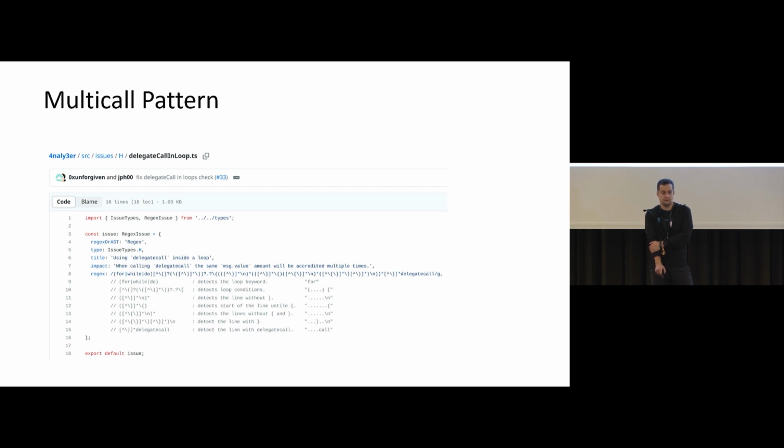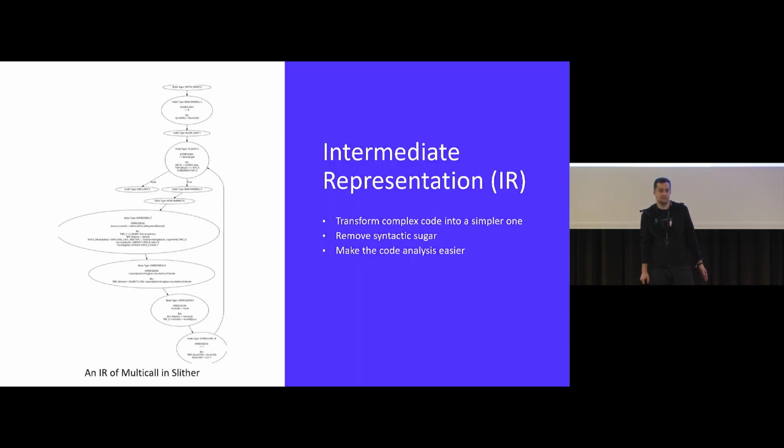The next approach, and this is how you can make it more extendable, is internal representations, right? I have an example here of Slither. It's the same exact Multicall, right? Intermediate representation brings you a bunch of benefits, such as code becoming much easier to work with. Syntactic sugar is going to be removed, right? You can see, for example, control flow structure will be incorporated inside the IR, right? This is quite standard for almost all IRs.